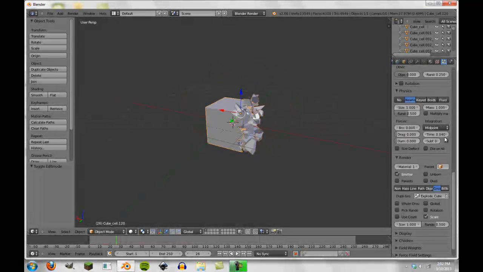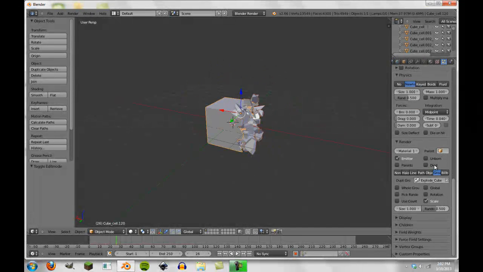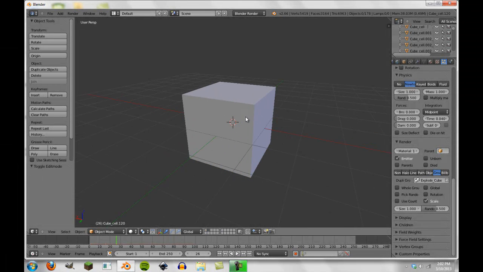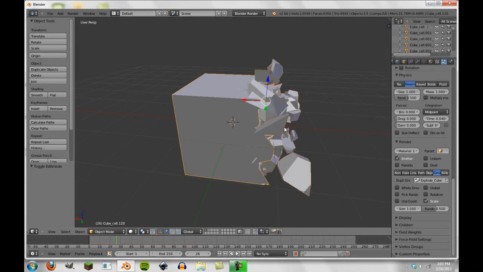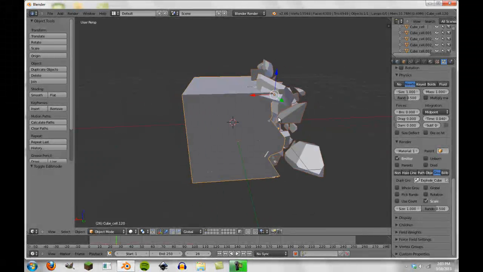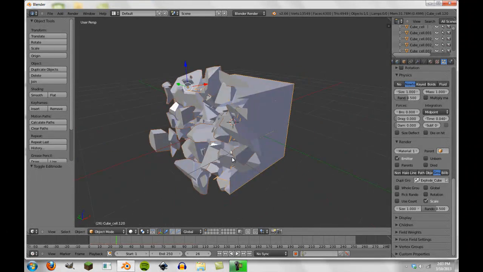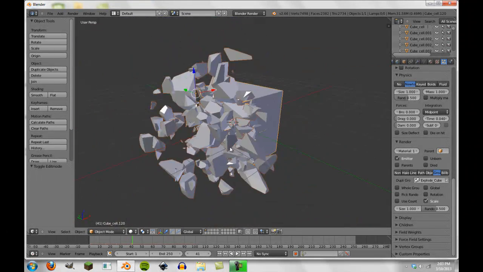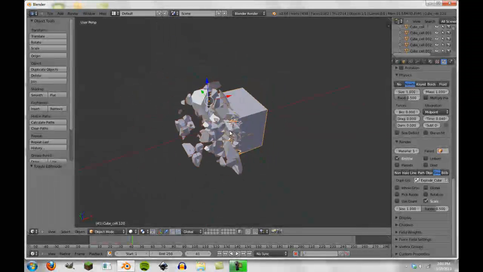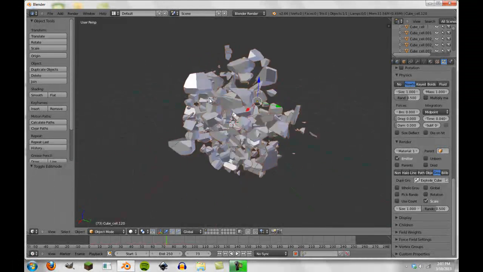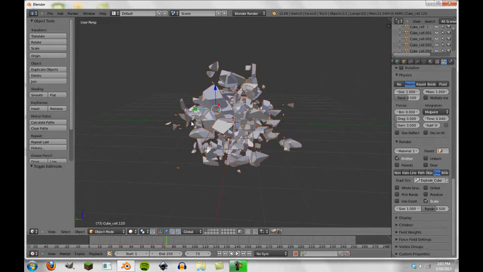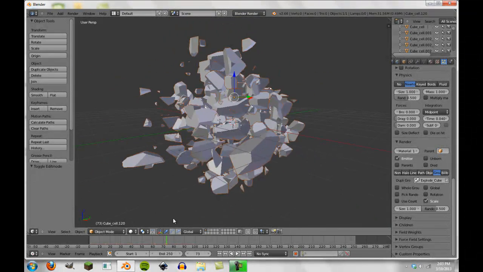So I went ahead and turned it off, and then I used not a random count, but it's taking from a group. And the group is the actual fractured object before I put it together. You can see each of these is its own individual part, and they are all in one giant group, which is being randomly selected from in no particular order. And then they are all size 1 and a random of 0.5. The random of 0.5 gets us lots of very small shards, so it looks like there's tons of little fractures happening within the big fractures, but it's also giving us some of the larger chunks as well, which is very helpful, and it makes a whole new level of realism with this whole exploding cube here.